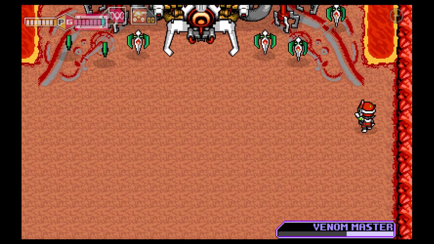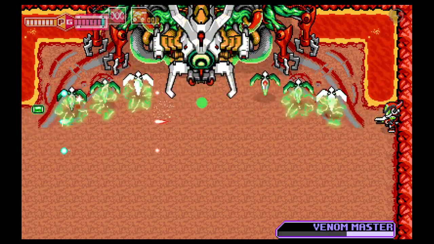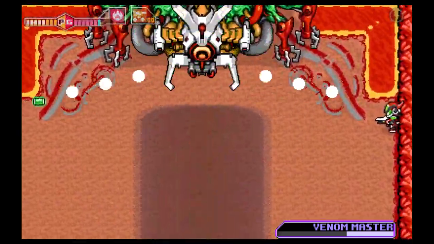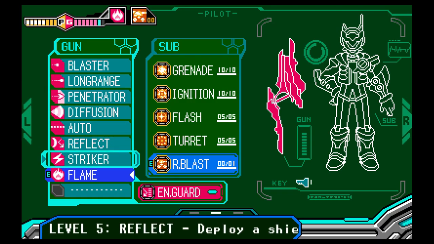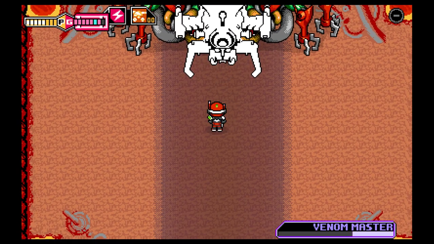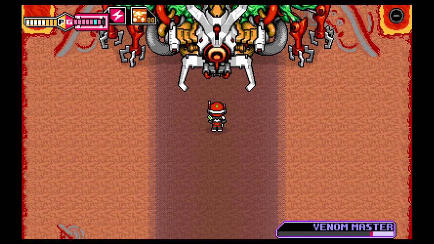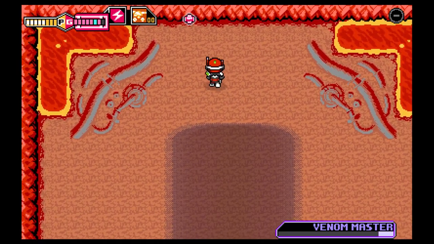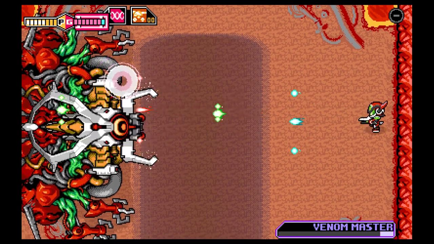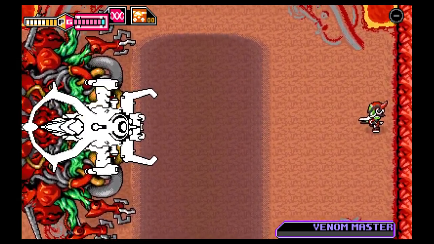Oh. Yep, he's starting with this attack. Get rid of these as soon as you can. Then, oof, we just took damage. Was not intending that. And this guy goes away. But let's just finish him.